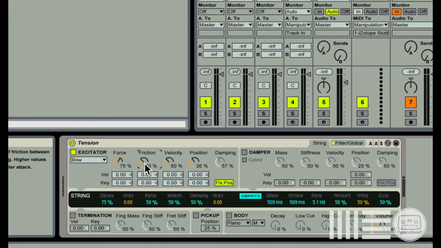But if you have full friction, it's going to sound more like a synthesizer sound because you don't have that error that's occurring. And then if you have a lower amount, you might just end up getting some weird sound. So let's test it out.